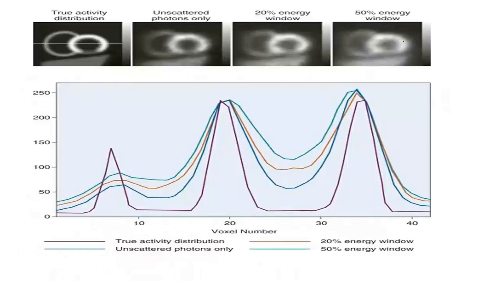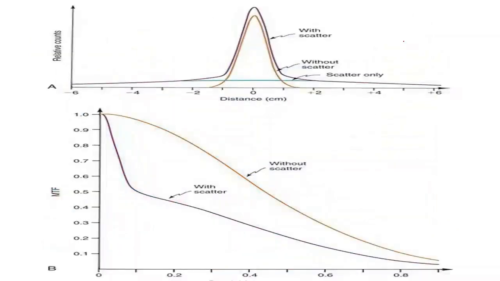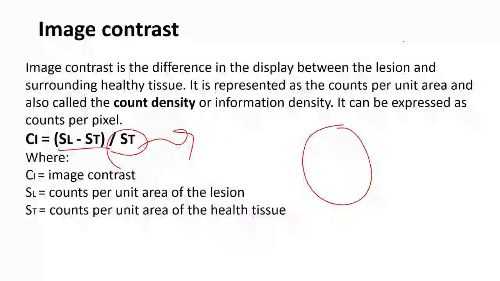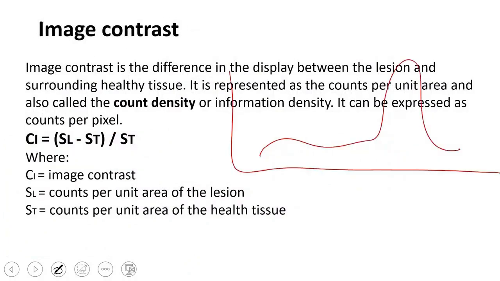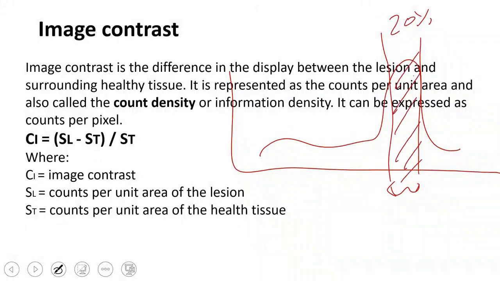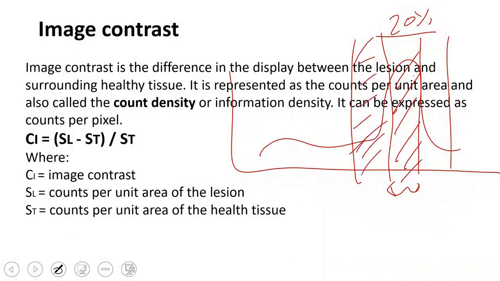Also, one of the important things to note is that this image clearly shows you the difference in contrast with changes in the energy window, if we remember our curve and how it behaves under different conditions. I had the curve like this, and I was taking a window in a specific area and saying, well, this window is 20%. I want to take the counts in this area. Now, if you enlarge the window from 20% to 40%, you have included some of the Compton part with you, and this part is scatter.